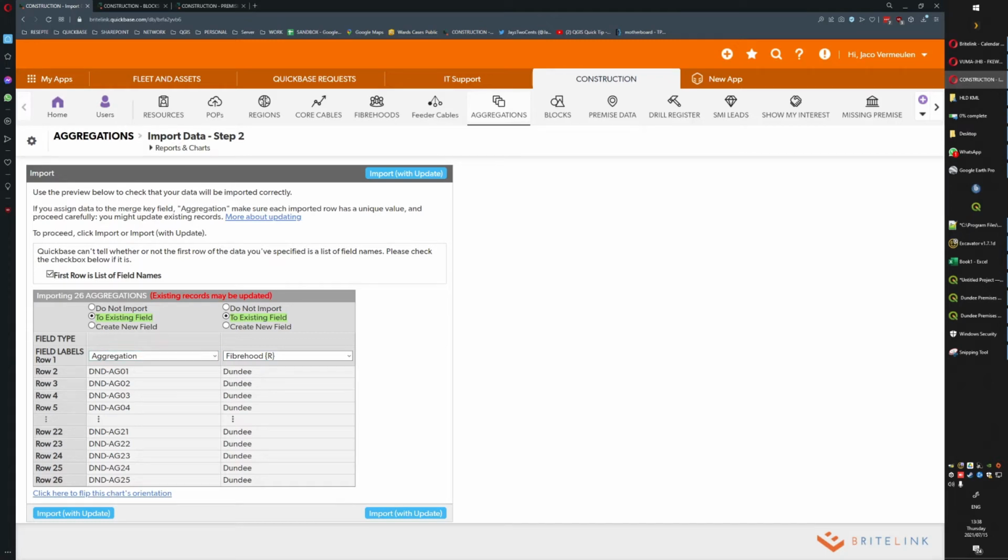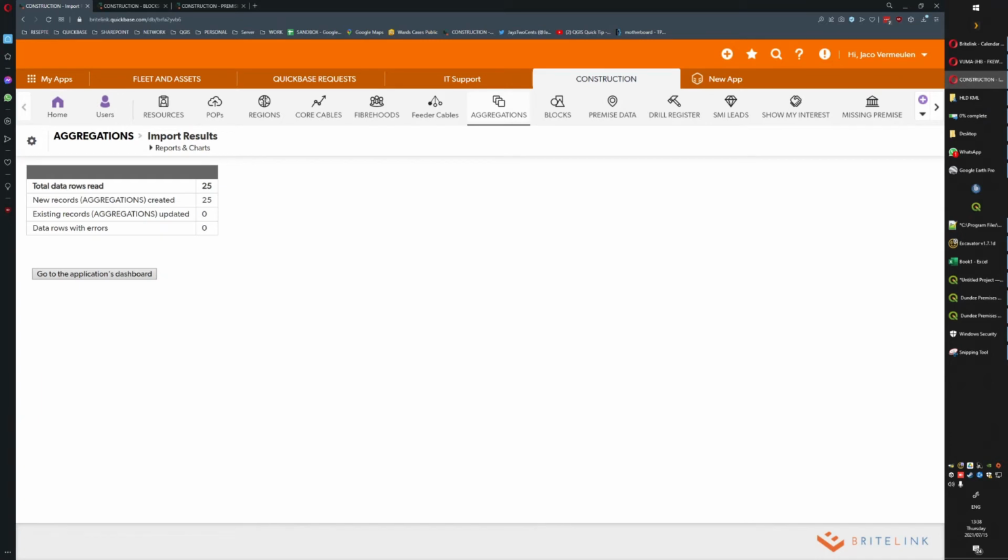Now aggregation is then looking correct. Fiberwood, the correct fiberwood name is here, so all you say is import with update, and there, new records created. Okay, 25, so we're happy with that.